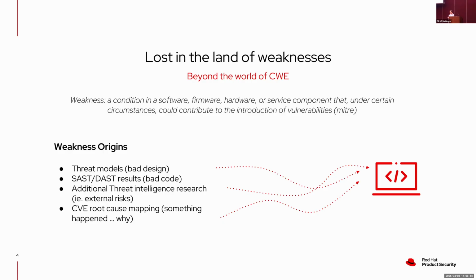It's taking data from a number of different sources, not just weakness data, but then trying to make some sense out of that data to determine where our most risky components or products are. What are the ones we need to be paying attention to? It's kind of solving some of those questions. And lastly here, we've got the root cause mapping that comes in from CVE analysis, right? So we've got lots of sources.